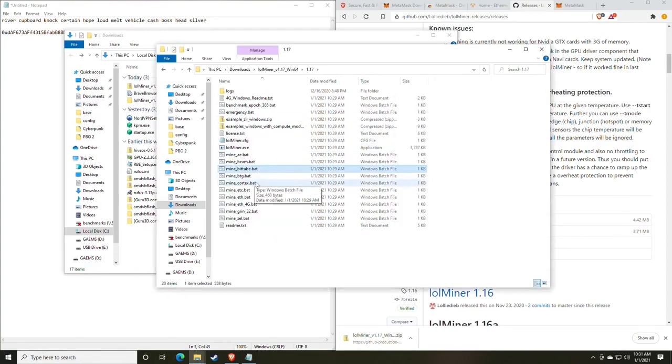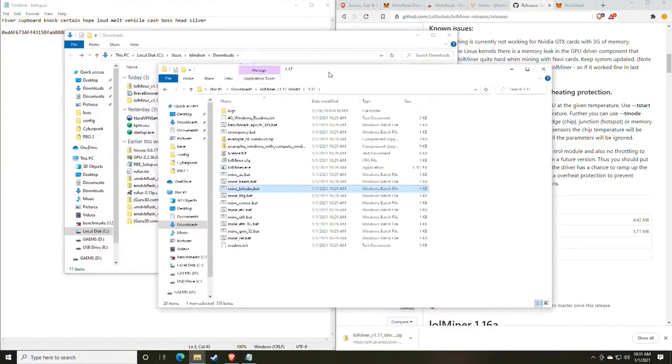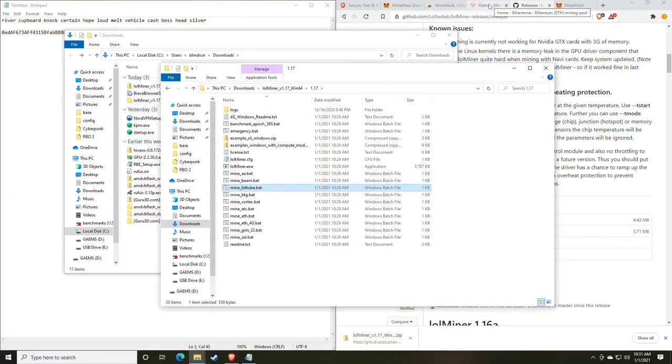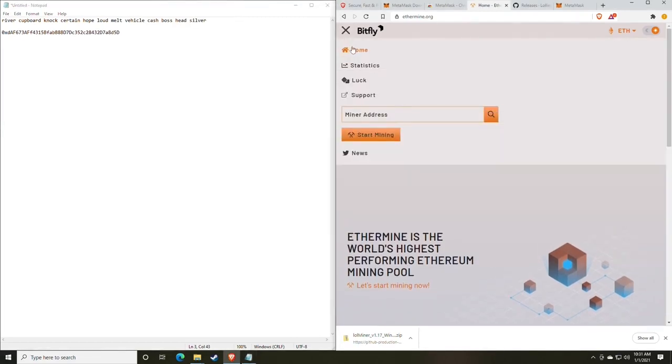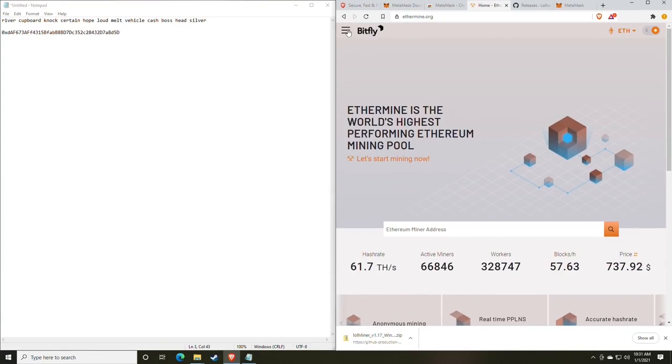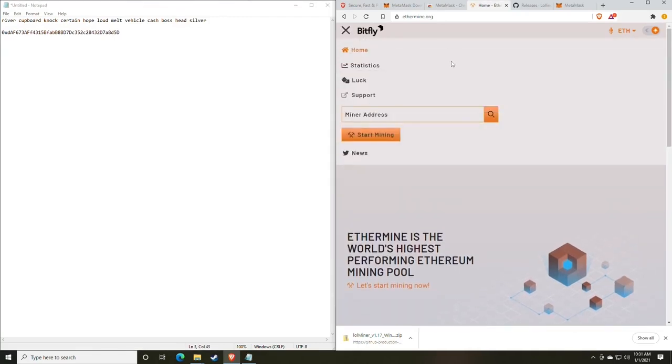So now that we have our batch files, we need to go ahead and obtain the rest of the information to configure the files. We'll be doing that by heading over to our favorite mining pool, ethermine.org. The mining pool is up to you. There are many different options, and depending on your region, you may want to choose one that is closer to you. That being said, Ethermine is most popular in the US, but does have international options as well. And then, of course, in China, you have things like Sparkpool, which would be the next largest one.